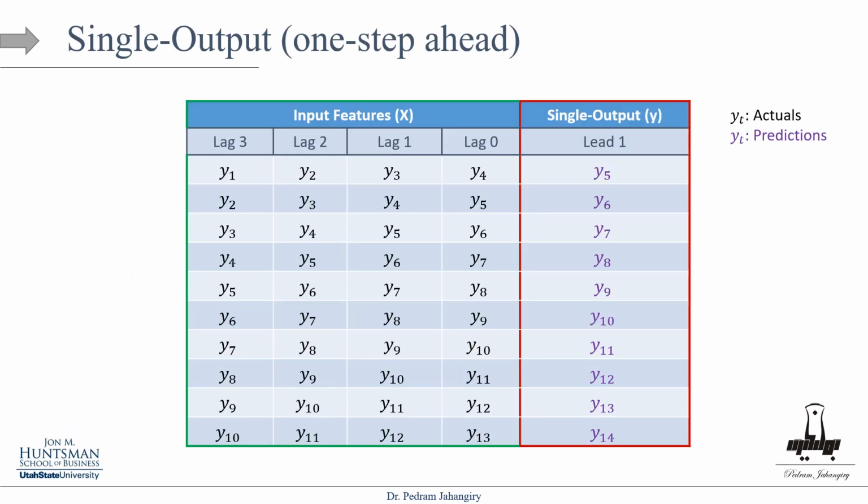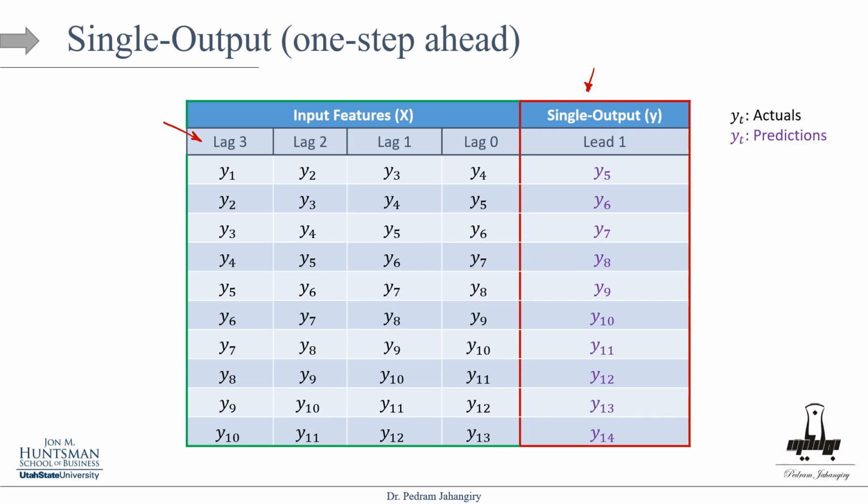All right, let's start with the supervised data frame for a single output, right? So we have seen something like this. I just added some extra term here. We know that on the left we have our features. On the right there is single output. There's only one output that we're predicting.